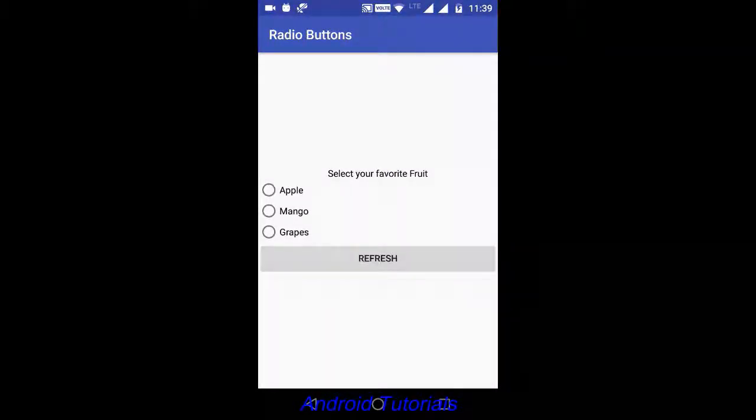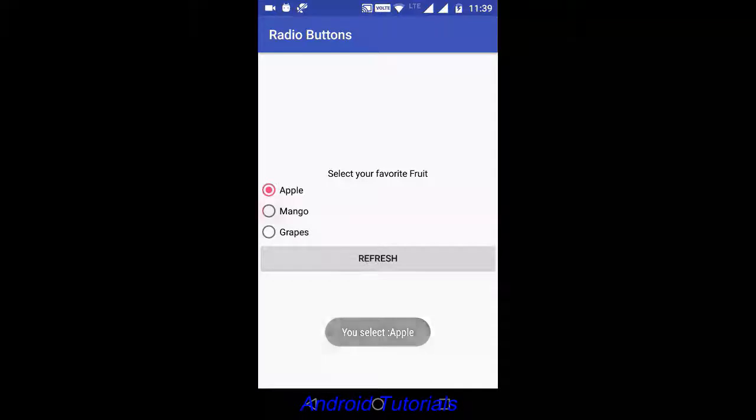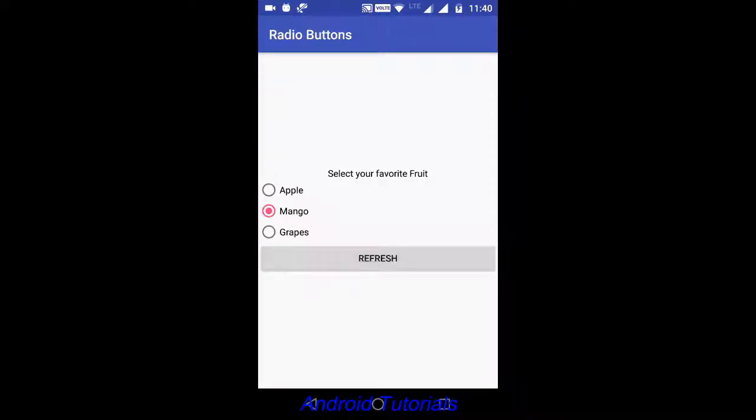So guys, as you can see, our app is ready. So now I'm gonna click on apple. You selected apple. Now I'm gonna click on mango, then on grapes, and then again on mango. You selected mango. Now I want the radio button which I have selected to be removed or cleared.